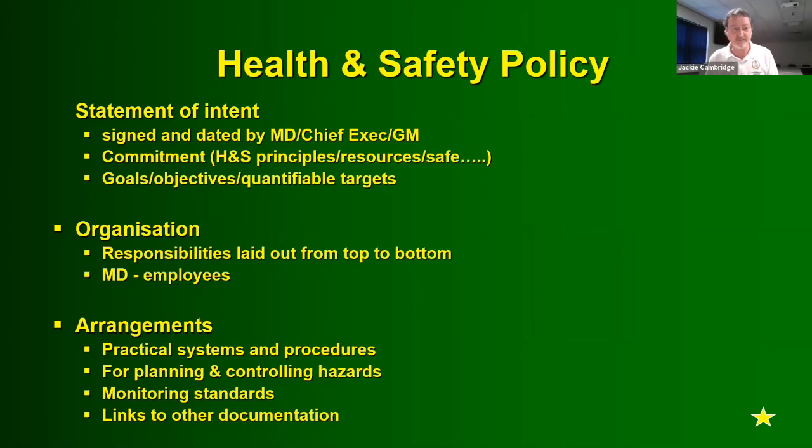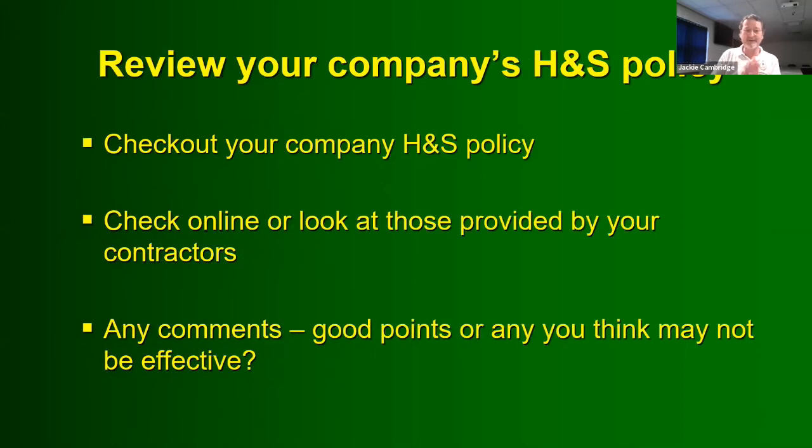PPE, personal protective equipment. It's got pregnancy risk assessment, young person's risk assessment, RIDDOR reporting, so reporting of injuries, diseases and dangerous occurrences regulations. Most of the ones I mentioned could be virtually applicable to any company. So that's what the three parts are: the intent, what we set out to do; the organisational responsibilities; and finally the arrangements, what we've got in place for dealing with health and safety. It depends on the situation. Obviously with lockdown, things have changed somewhat, but every employee should know their health and safety policy. They should know at least how to access it.